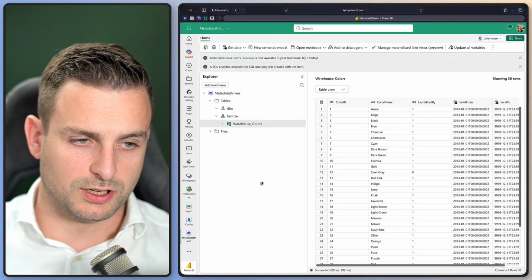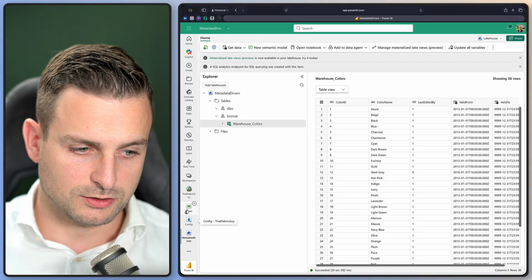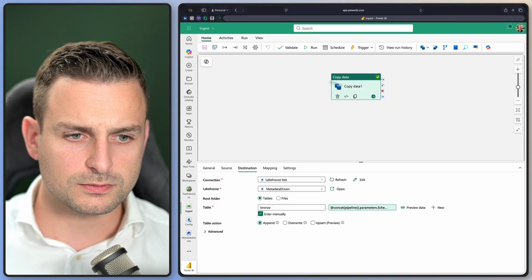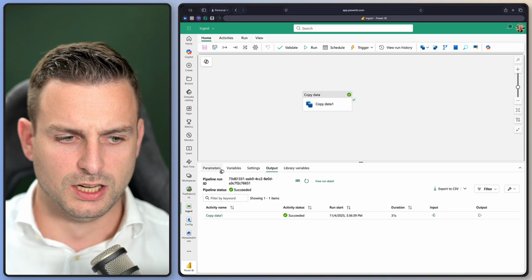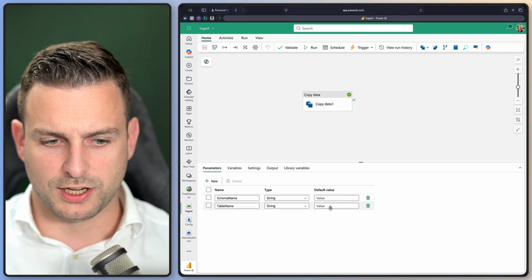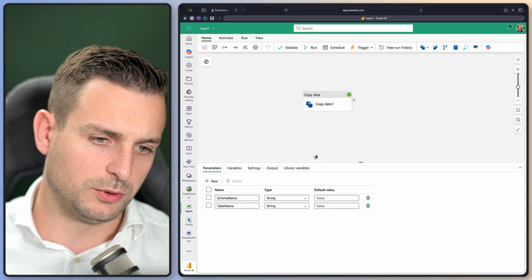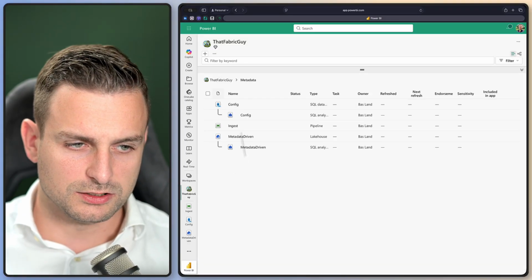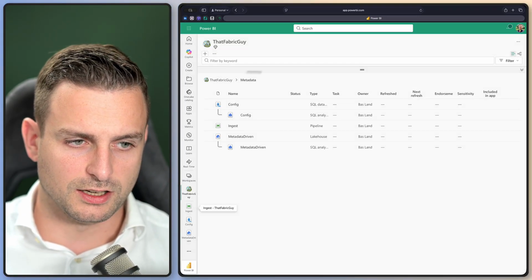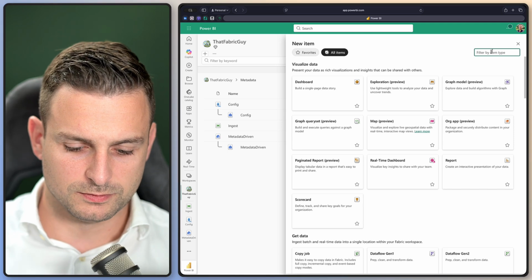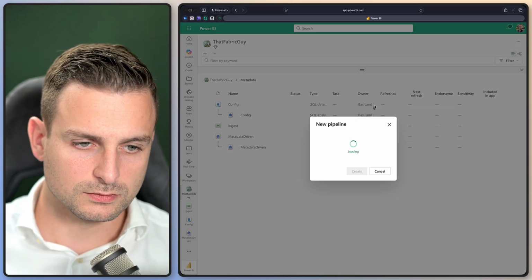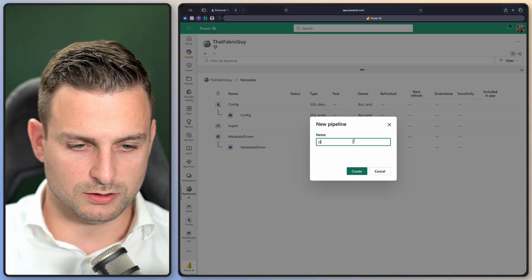So let's see how we can actually make this a bit more metadata driven. Let's go back to the ingest pipeline. We have the copy data activity here, and this is parameterized. So we can put in any parameters here in the pipeline, and then we can have that working. Let's go back up and start adding another pipeline. We call this pipeline Orchestrate.